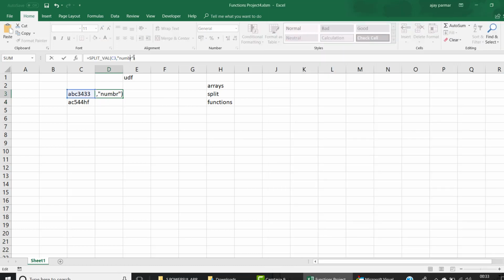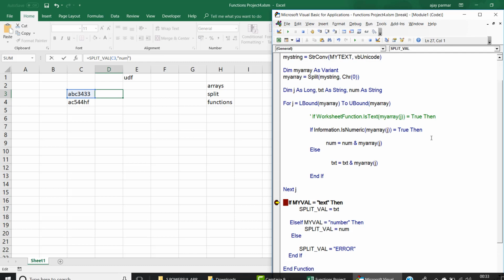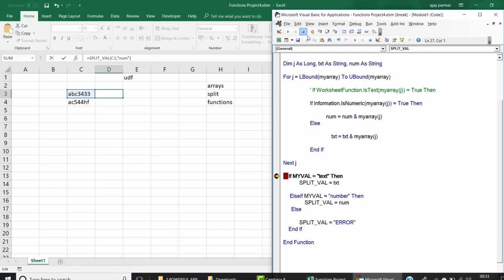Now just in case the user enters something else, let's say num, then what will happen? All the conditions of If will fail, because neither is it txt nor number, as per your condition. So it goes into the Else mode, and in the Else mode it will print the error or whatever you want to write. Maybe you can write here, check your second parameter. That's all up to you, I leave it to you. Okay, finally we got to see the error, right? A lot of important things we are discussing here. This is how it is. Now also one more thing, as you know, If is always case sensitive.